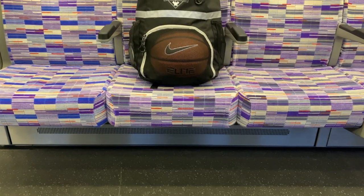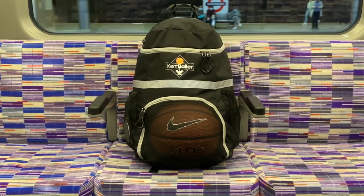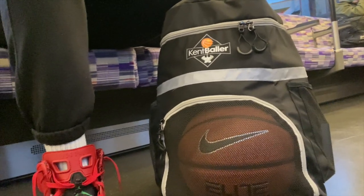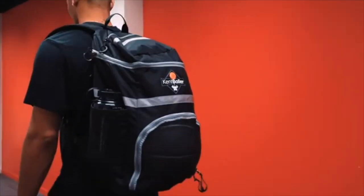Starting with aesthetics — the bag looks dope. It's no-frills black with grey light work. This bag is about business first, and I love that about it. What works perfectly with the black and grey are these perfectly placed 3M reflective strips placed pretty much all over the bag, which get you home safely after those late-night hoop sessions. Safety first. The Kent Baller Backpack comes together really well — really spacious without looking too bulky on your back. It's a plus, 100%.